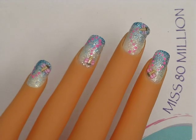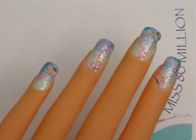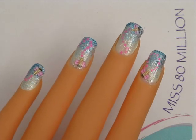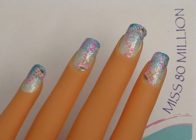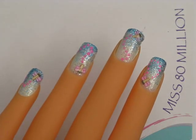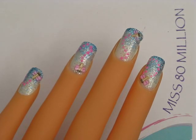Hey guys! Okay, so this is the nail design I'm going to be showing you how to do today. It is a dragonfly gradient sort of nail. It's really cute and girly, kind of springish, and really easy to do. So if you guys want to know how to do this, then just keep watching!